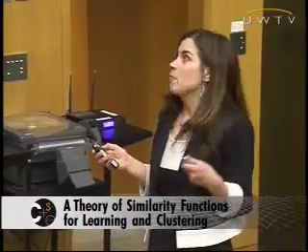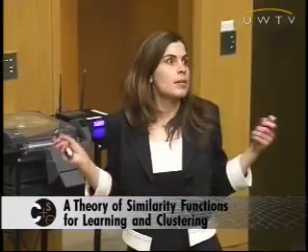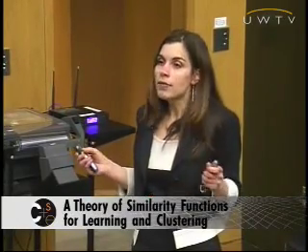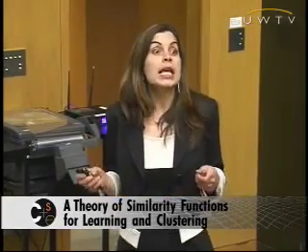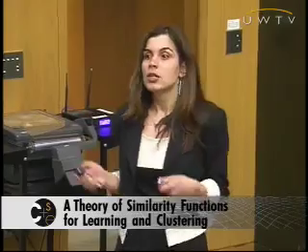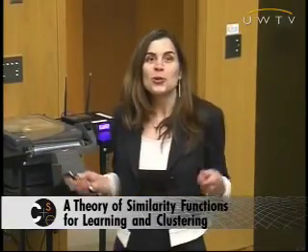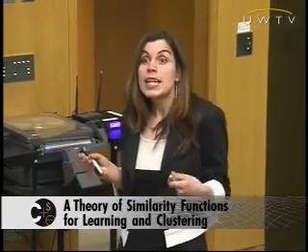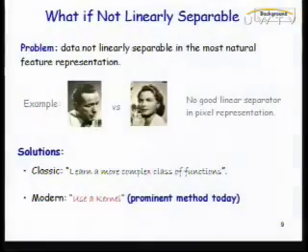Now, concerning the algorithm design problem, what we know how to learn best efficiently are linear separators. For many applications, however, very likely the data will not be linearly separable in the most natural feature representation. For example, in the context of image classification, if we want to distinguish images of men from those of women, then very likely the data will not be linearly separable in the most natural pixel representation. All right, so the classic old solution in machine learning would be to try to use or to learn a more complex class of decision rules or a more complex class of functions.